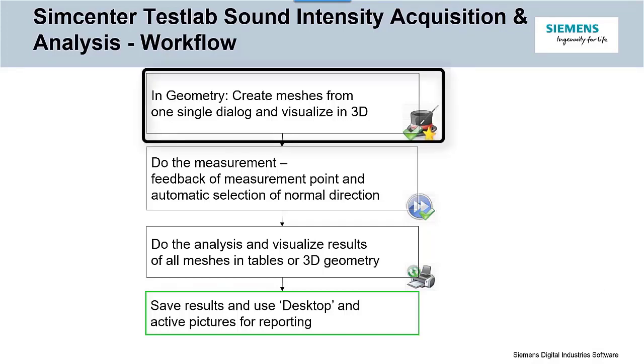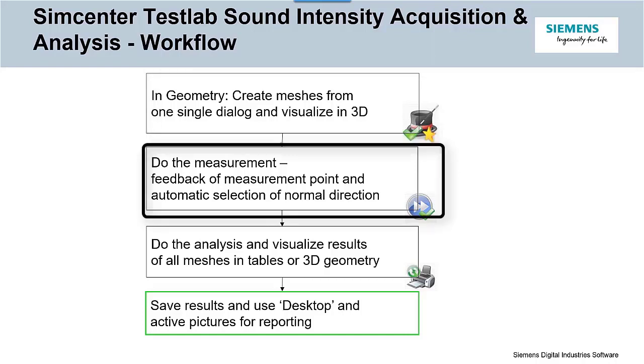First, you generate a geometry which is representative of the area that you are going to do the intensity measurements on. You can make a parallelepiped or any kind of irregular geometry. So you create an acoustic mesh first, then you actually go and do the measurement. You set up an intensity probe and do the measurement.